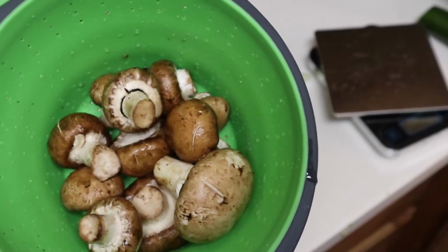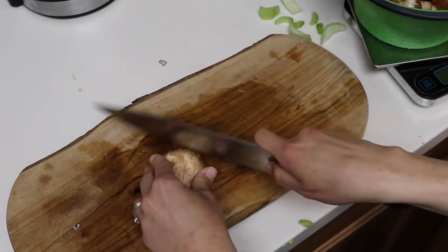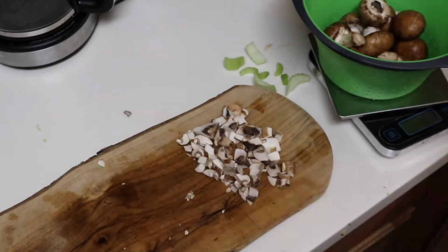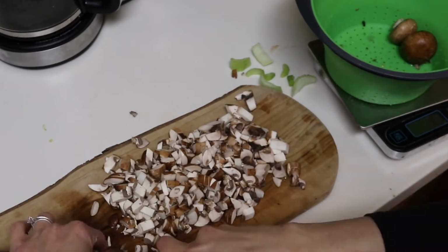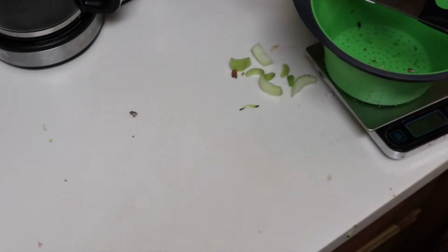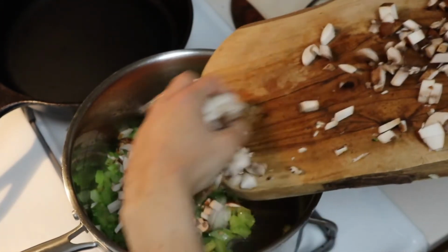Then you'll need 8 ounces of baby bella mushrooms, diced into little pieces. And then add to the celery or the onions and saute for another 5 to 10 minutes.